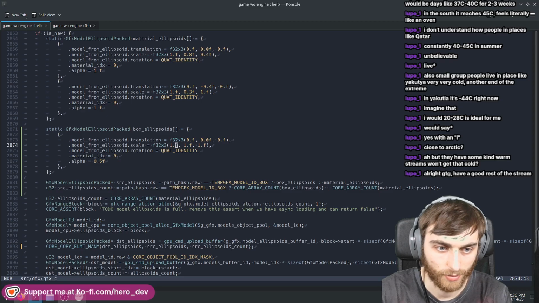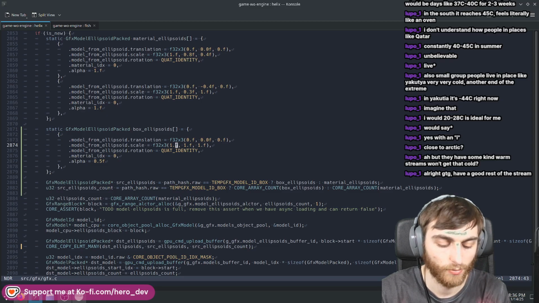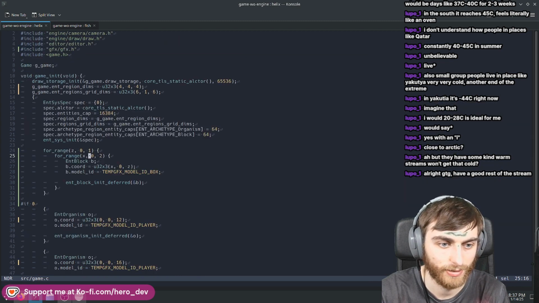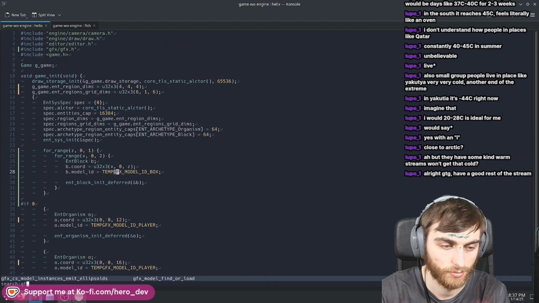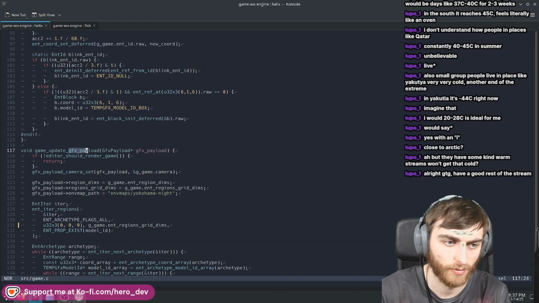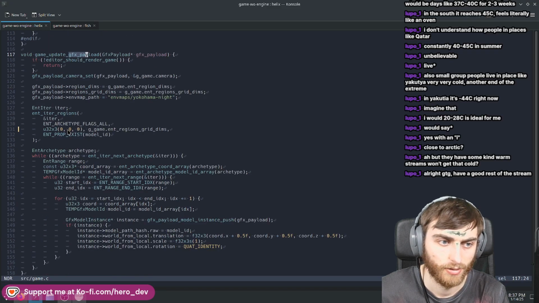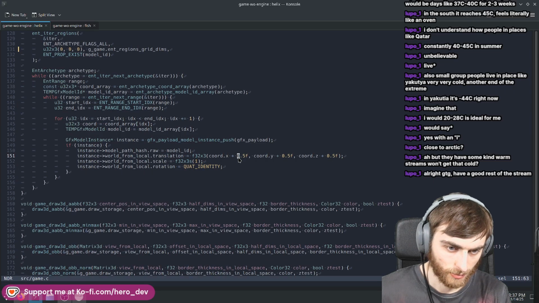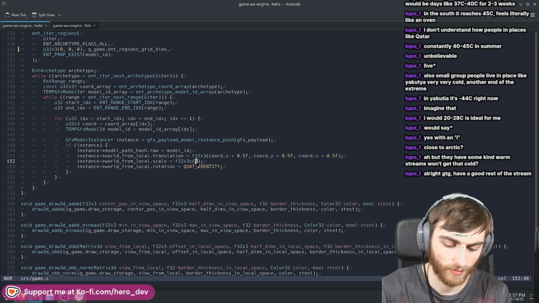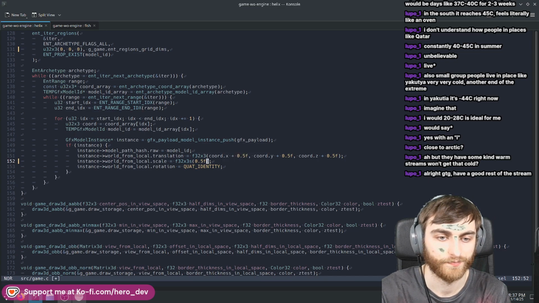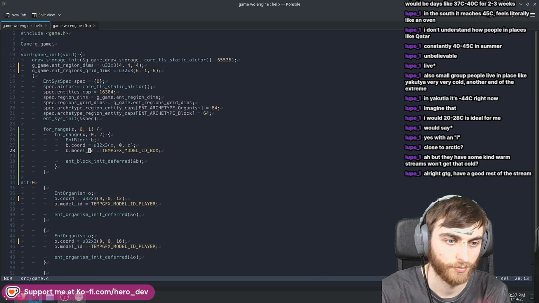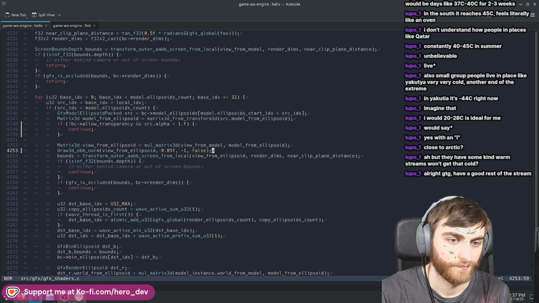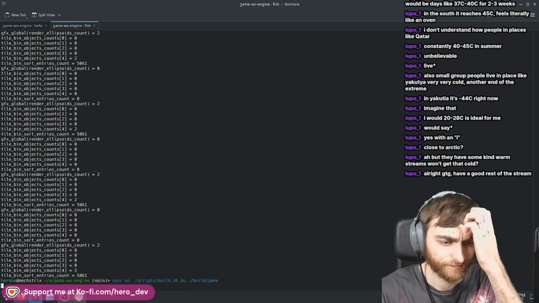So if we now go to the graphics, that's model from ellipsoid, that's different. What we're looking for actually is in game. Now in game, in the renderer, sorry, when we pass it to the renderer via the graphics payload, we offset by 0.5, so we put it in the middle of the area, but then what we actually want to do is set the scale to 0.5. And that's our problem. And now we'll see the box.